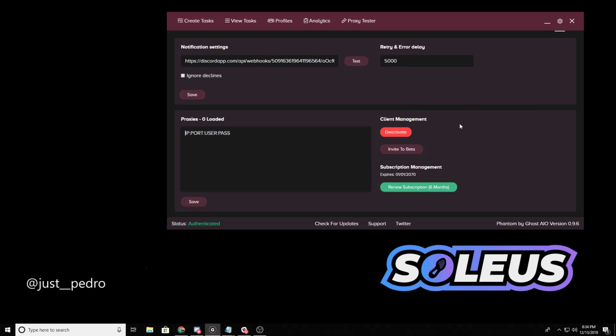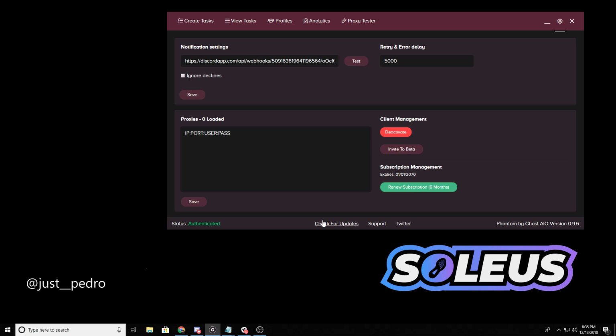So yeah, again, that's how this bot works. It's pretty simple. Phantom and Ghost. If you're familiar with Ghost, you would know that that was one of, if not the easiest bot to run. It's very dummy proof, so you can't really mess up with your setup. And then once it's started, you just let it go. You don't really have to do anything.